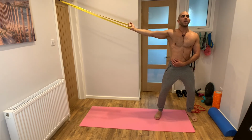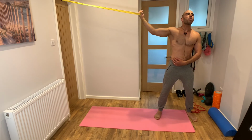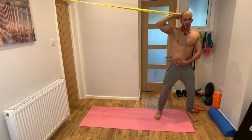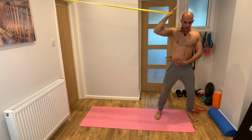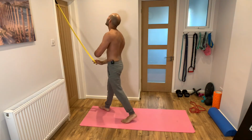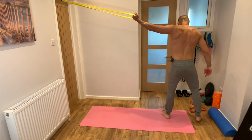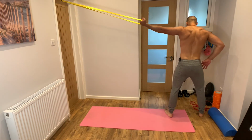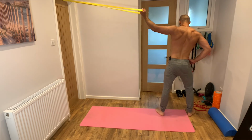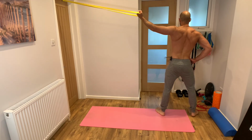Last two. Really hold this last one. Squeeze it, hold, slowly back. I let that go at the end too early. Right, let's hit this last 12. Strong base, core engaged, squeeze it in. Nice and controlled.